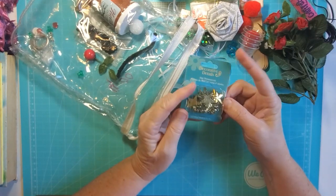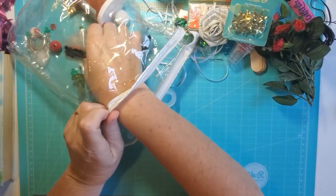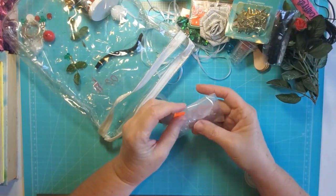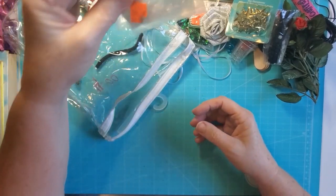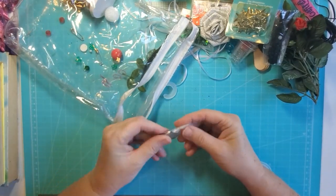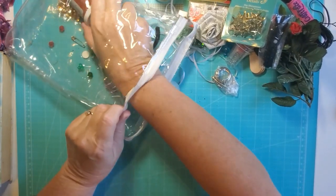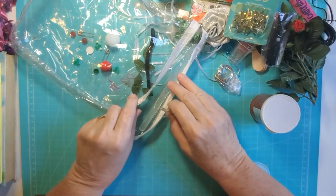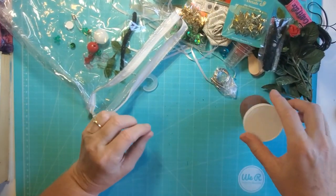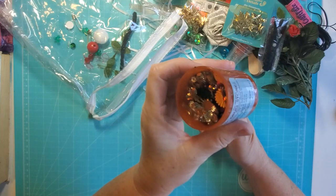Star rhinestones. They look like flat back stars. Those might be useful somewhere on something. We have some tiny little black pom-poms. And some little clear buttons. Those would be fun too. I like those. What else have we got in here? Key rings. A couple little plastic beads in there. A couple of safety pins. Some gold sequins. And a whole thing of sequin stuff.